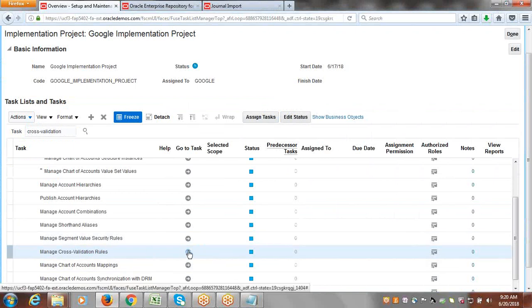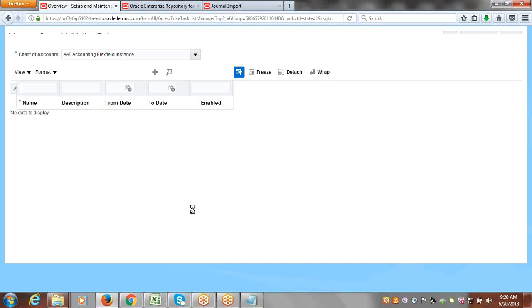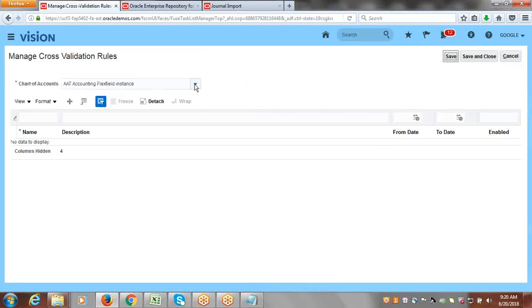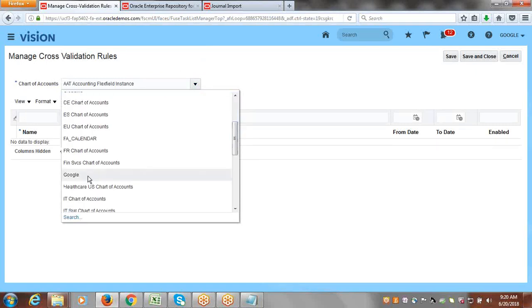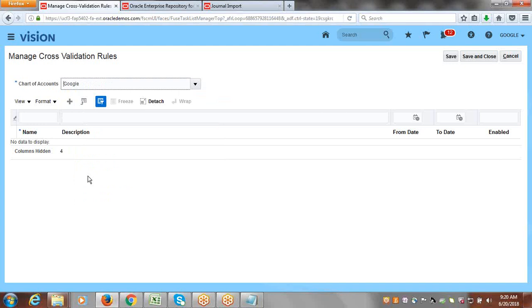So manage cross validation rules. Just click on this task. You want to create the cross validation rules for which chart of account structure. Select your chart of account structure, that is Google, right? Select it and say create.